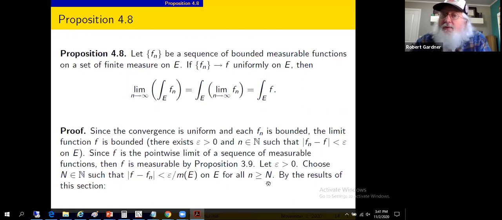This will eventually hold, that is, for all indices greater than or equal to capital N. That's the definition of uniform convergence of a sequence of functions on a set. You see the "for all x" that you're used to seeing from uniform convergence from senior level analysis? When they say "on set E," they're doing the "for all x" thing right there. So, definition of uniform convergence.